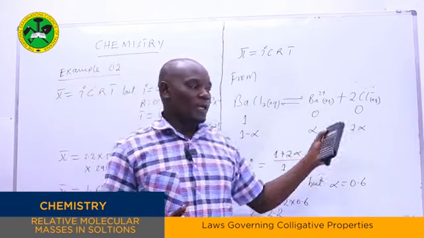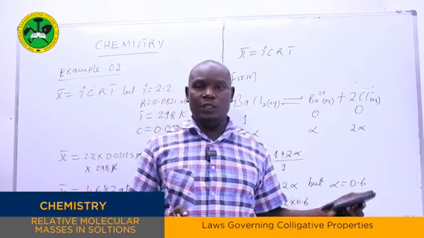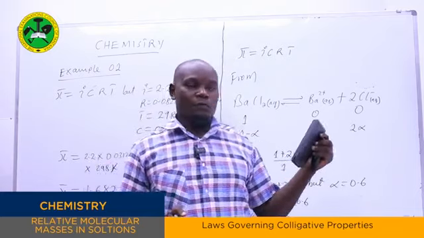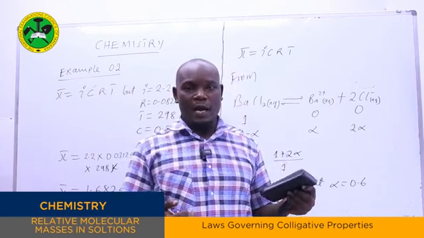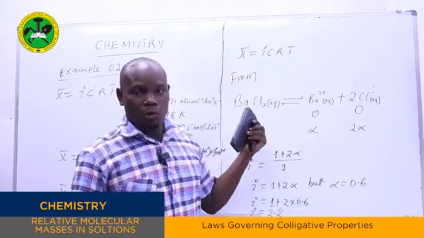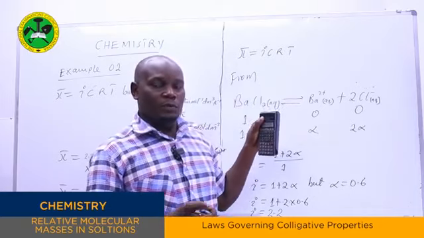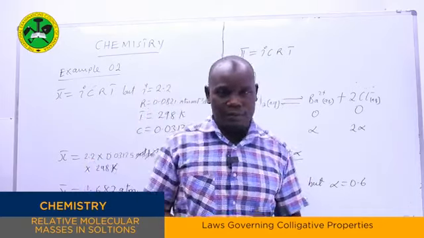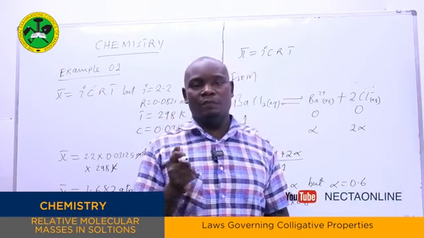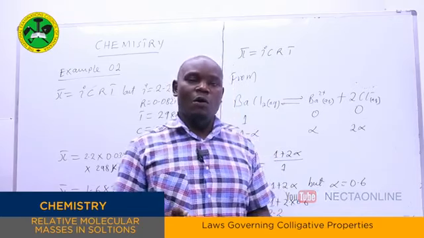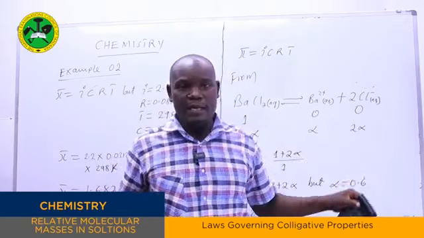Now that is how you can calculate the degree of dissociation, as well as application of the degree of dissociation in the determination of the relative molecular mass, or any kind of colligative properties that you'll be asked to calculate. Now from there, let us go to the real life situation for application of the colligative properties, as what we discussed earlier, that the colligative properties, the main application is one in determination of relative molecular mass of solute in solution. For now, we are going to see the application of colligative properties in our real life situation.